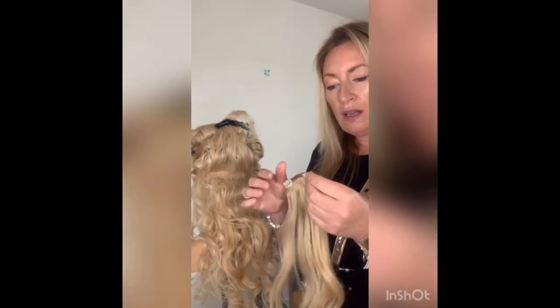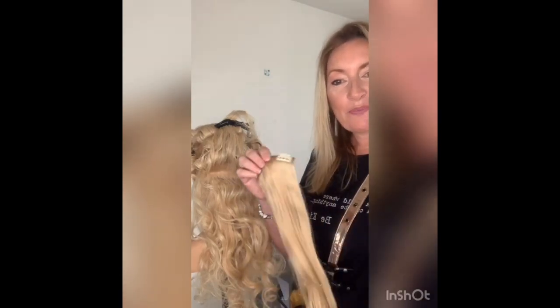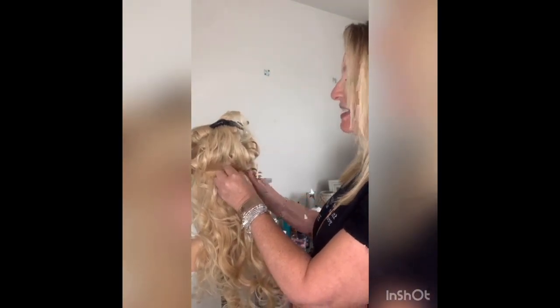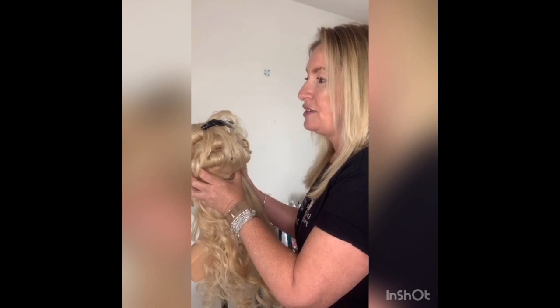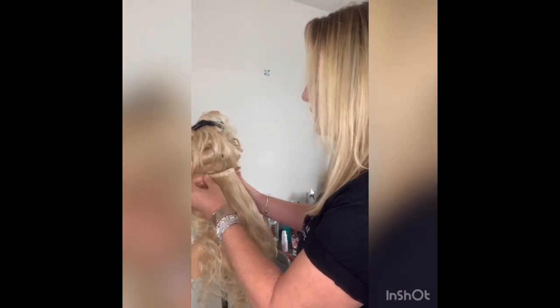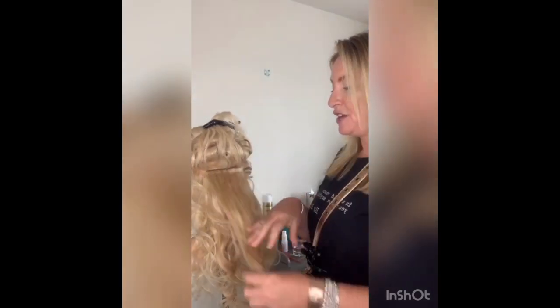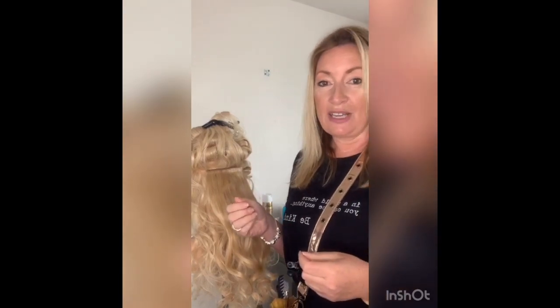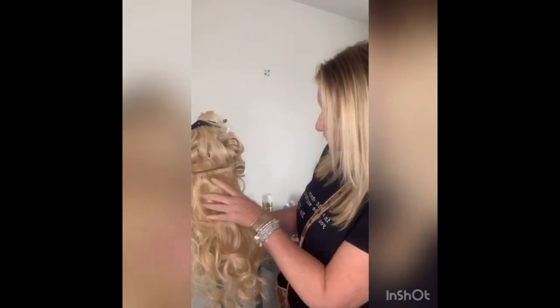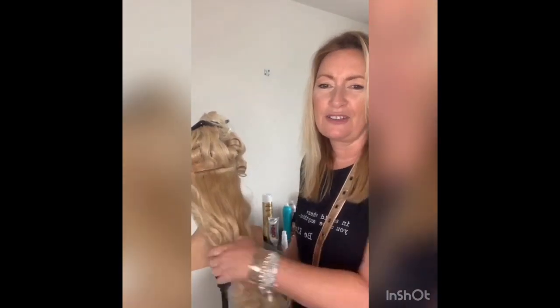Now what I sometimes do as well, because I double weft these, I will sew two different colours together. So there might be a lighter blonde at the front and a darker one at the back, and that gives it a really nice colour as well. You're picking out the tones in people's hair then, aren't you? Because as you know, hair isn't one flat colour, is it? It has lots of different tones, and so by picking out the two tones and sewing them together, you get a really good colour match on people's hair, especially with the browns. Clip Hair, yes, cliphair.co.uk, I believe.